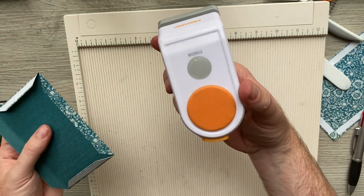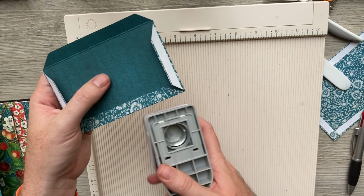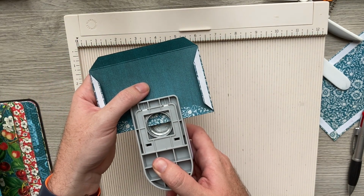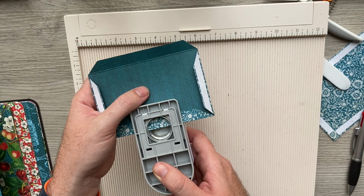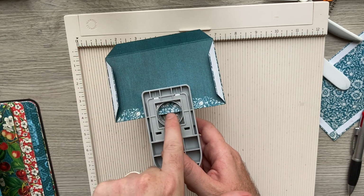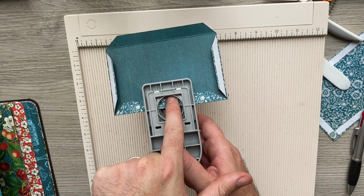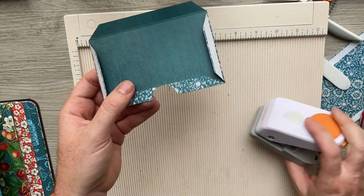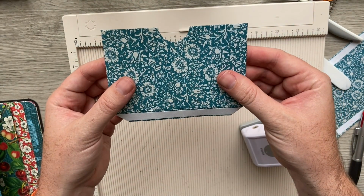I'm going to take my corner punch. Now this is a thick corner punch, so I should be able to go through it all. I'm lining up the bottom of my circle with that center point. And I've lined it up with that half inch mark. So when I punch it, I get that.